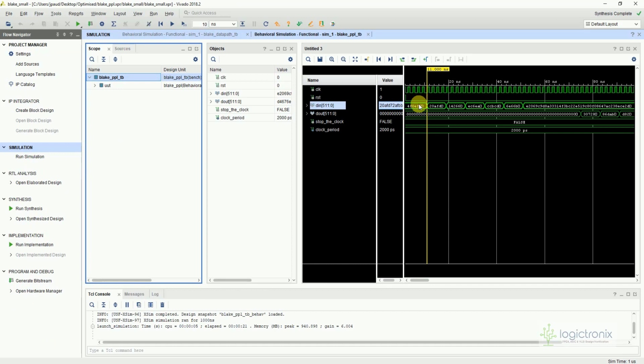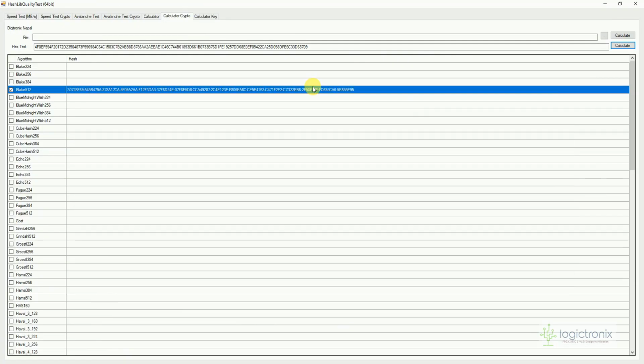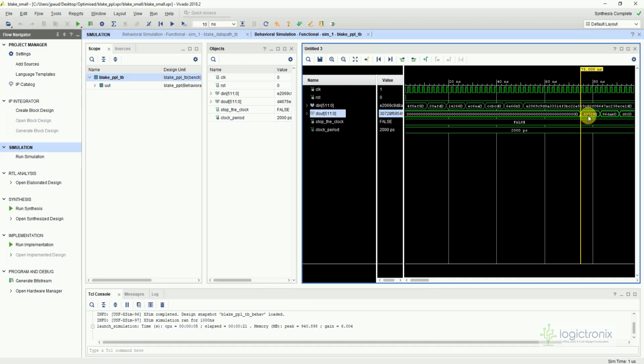And this is the input value in simulation result. We can see this new input values every 4 clock cycles, and we get output over here every 4 clock cycles. So this is our first input for F0EF. I've already copied it. Let's check that value. It's this, and it should result 307269 something like that, and E95 something. So let's check that. Yes, we have 3072 E95 over here. So the simulation result matches the required value.